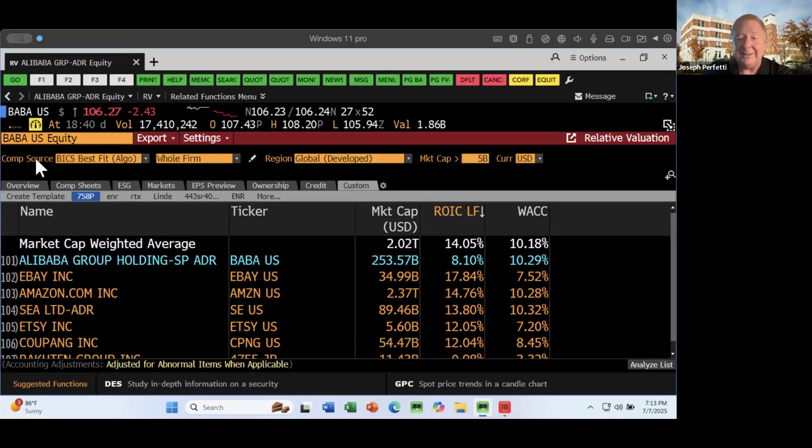That's meaningless to me because that's a 50-50 shot and you may not even know that you answered the question correctly. What you need to say when you write something up as an assignment is Alibaba is not creating value because it has a 10.29% WACC and an 8% ROIC, and that negative spread is why it's not creating value. You must use numbers all semester, just period.